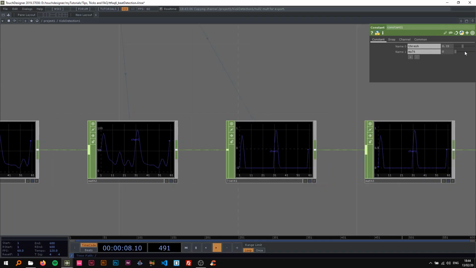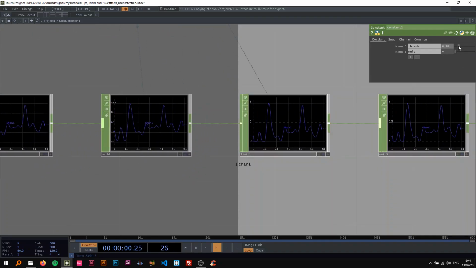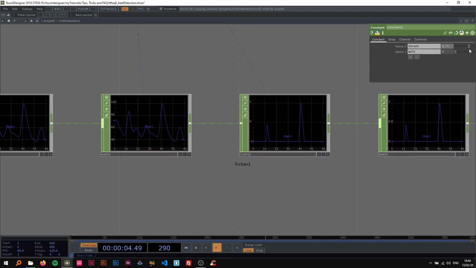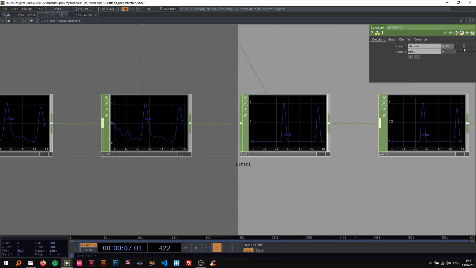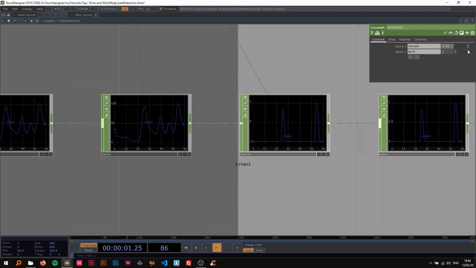So it's really just taking the highest peaks into account. So the lower you make this, the more peaks are gonna be taken into account. So you just kind of have to figure out the perfect value for your song.